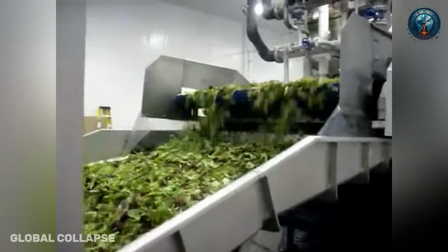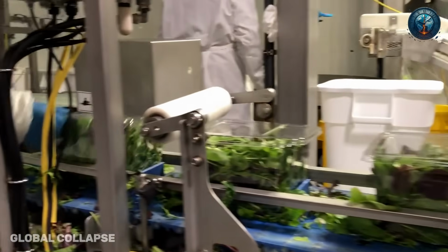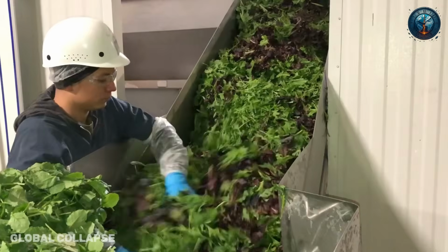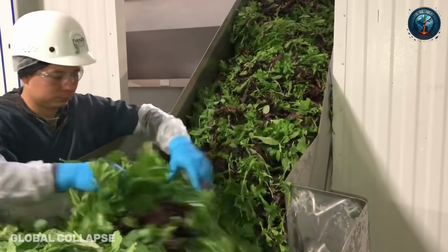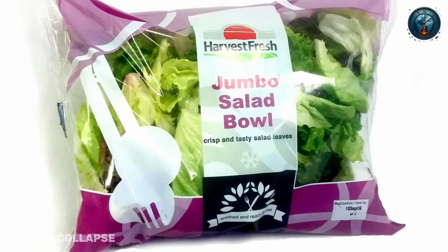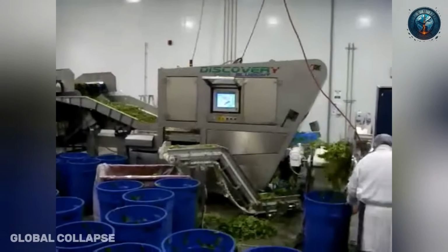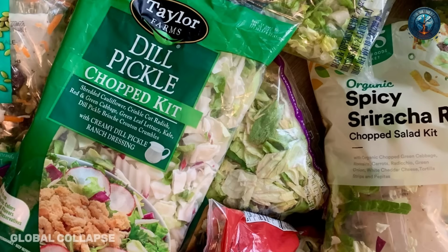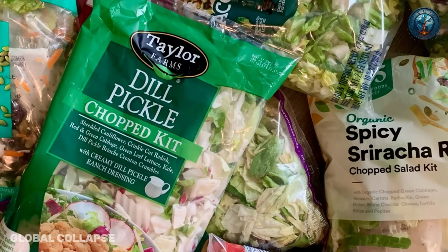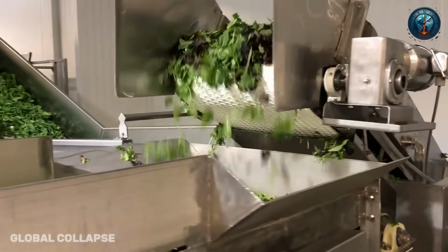And the illusion of freshness is carefully engineered. Producers flush the bags with nitrogen and reduce the oxygen levels to slow spoilage, a process known as modified atmosphere packaging. It keeps the salad from wilting too quickly, but it also creates a deceptive appearance of vitality. That green might look vibrant, but it could already be days past its nutritional prime. Even more disturbing, food safety research has revealed that pathogens like Listeria monocytogenes can survive in these sealed environments, especially if the bags are stored improperly or kept too long.